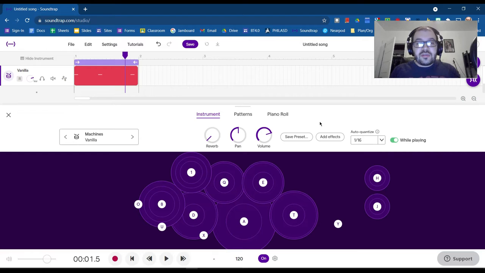You can see we've got this little drum set here. Each key is a different drum sound. I'm going to record a little hi-hat pattern, and I'm going to try to make it kind of offbeat and maybe a little too fast. Then we're going to see if Soundtrap is able to lock it to the beat. Usually when you're recording, it's helpful to have the metronome on, so you hear a count off when you press record. It usually gives you 8 beats before you start. So let's try that.